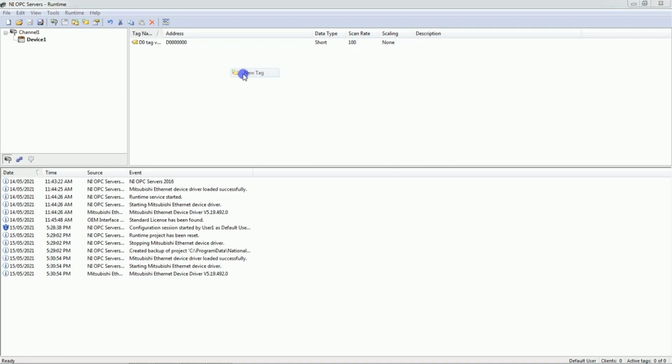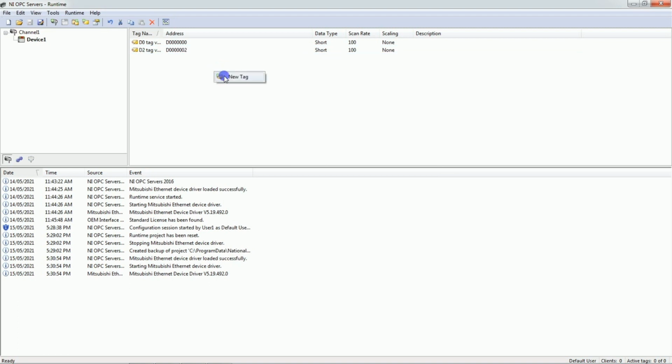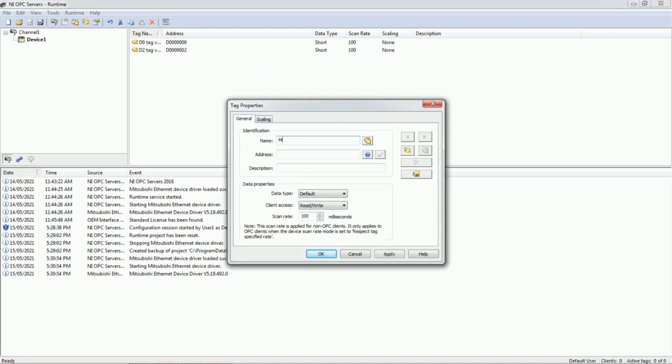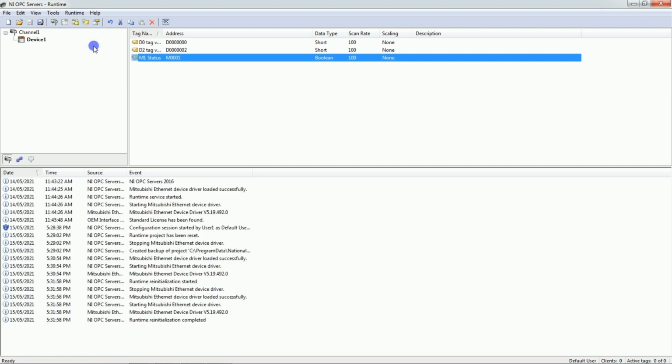We'll right click, add new tag. We'll give the name D2 tag value. You can give any number, any name here. We'll give the address D2. Let's take boolean tag, new tag, M1 status. Address M1. Click OK. Okay, now we'll just reinitialize this. Go to runtime, reinitialize this. Okay, reinitialize completed. Just click on this quick client.